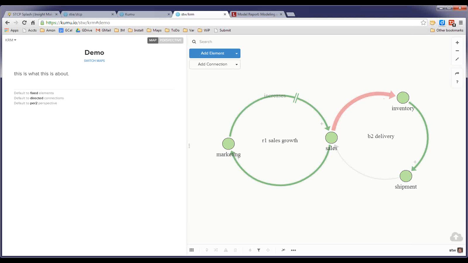And also, you can do imports and exports, so that here there's an export option which will export the entire map, or if you select a whole bunch of stuff, it will just export the stuff that you select, which you can then import into another map.